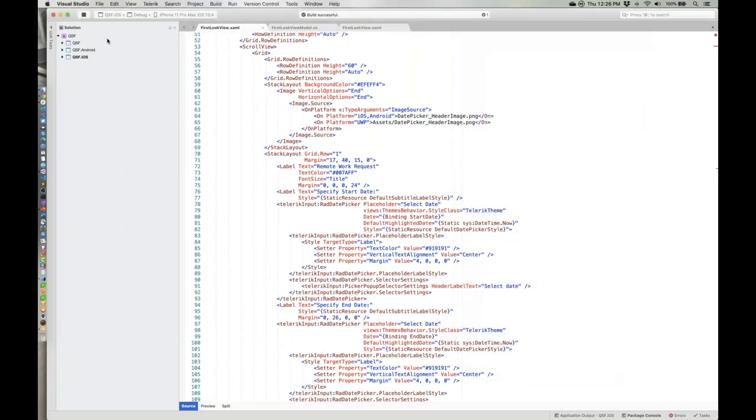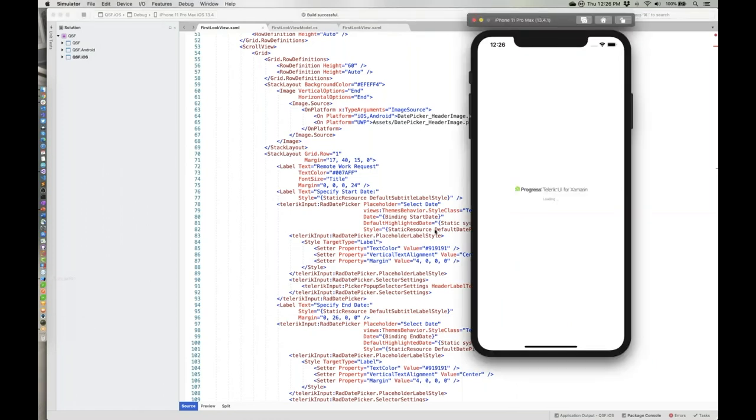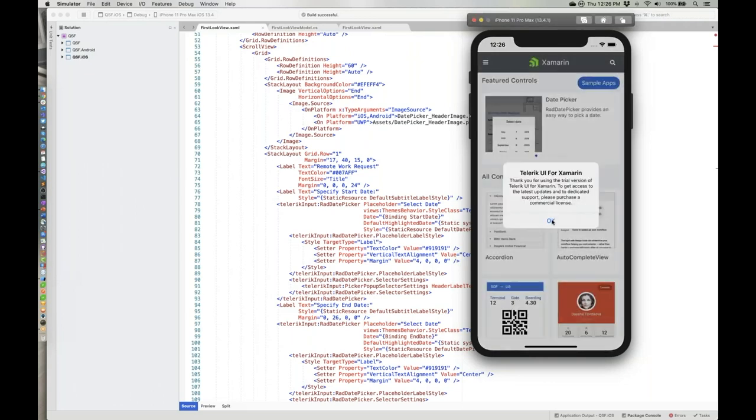So this is a solution that we call QSF, because it's a quick solution thing. This is exactly the app that you actually see in the app stores if you go look for it. So this is the code that powers that app. So let me bring up the app first. So you can see it's saying, hey, you're using a trial, and that's fine.